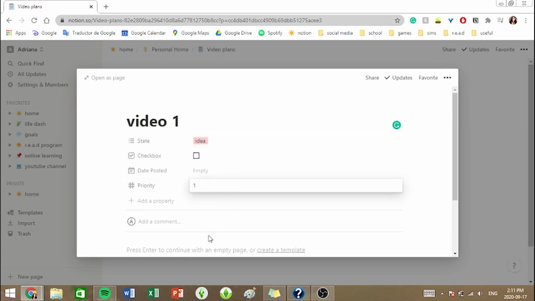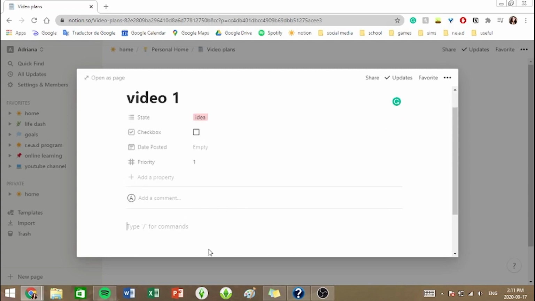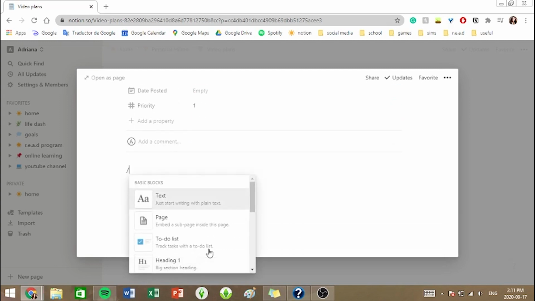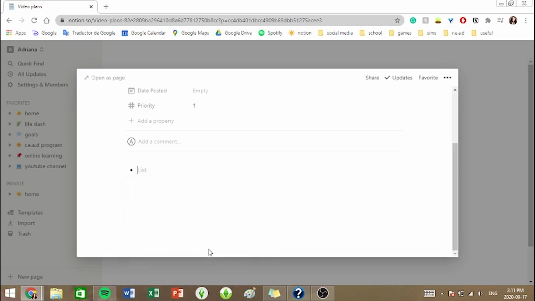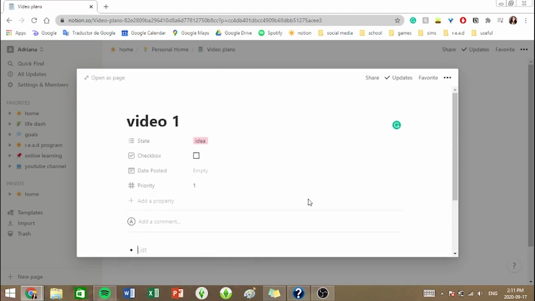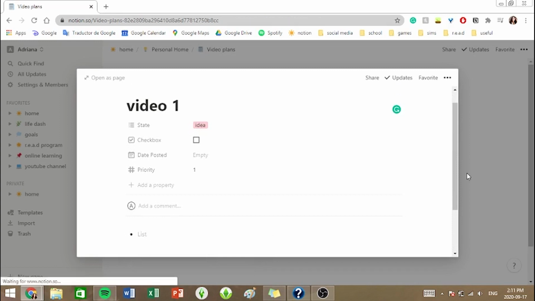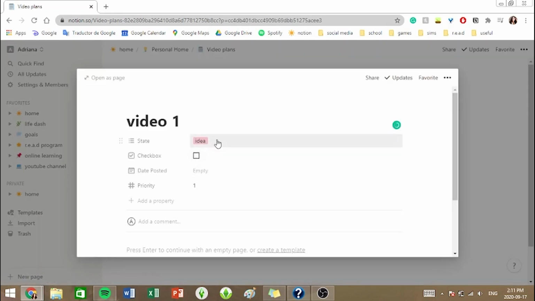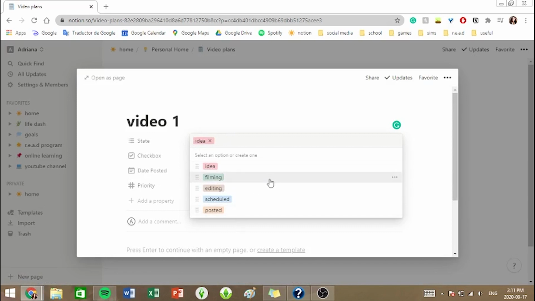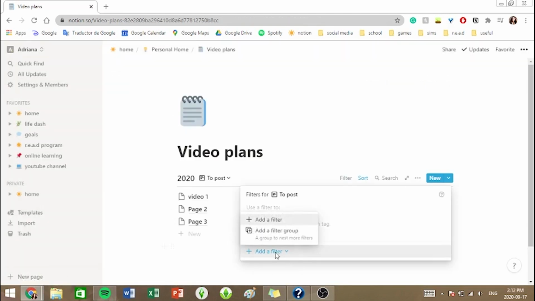This is your number one priority, and then here you have an empty page to organize whatever. So if you want to use this for a list of all your assignments for a class, you can explain the assignment here, and you can use the tags for your class or what type of assignment or task it is, like an assignment or a test, stuff like that.